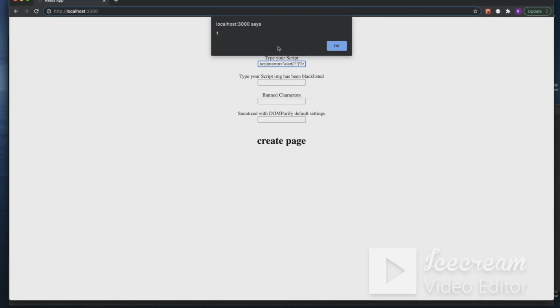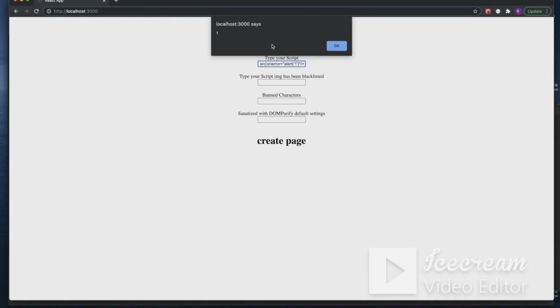Now what you can do with cross-site scripting, and why it's so dangerous, is not because you can just pop things up on somebody's screen. You could make this look really fancy, and you could say log into a Wi-Fi or log into this page, or you were accidentally logged out, and people can type in their username and their password, and then all of a sudden you have their credentials.